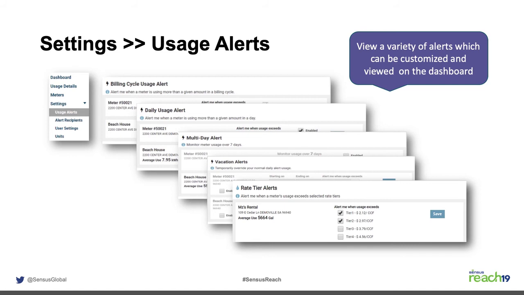So if you're on vacation, and maybe you're just completely out of the country, you don't want to deal with it, someone else, you don't want anyone going into the house, like, check off for leaks, right? But if they start to see usage, or they said, hey, you turned your irrigation system off while you were gone, something's still running, it just triggers them to go over. And then you can also see the tiers are varied. So maybe you're okay with paying tier 2 pricing, but once you start to move to 3, you're like, okay, I really gotta watch it. This is a great tool too for the kids. They're home for the summer, and how many showers a day are they taking, right? You can show them, it's real.